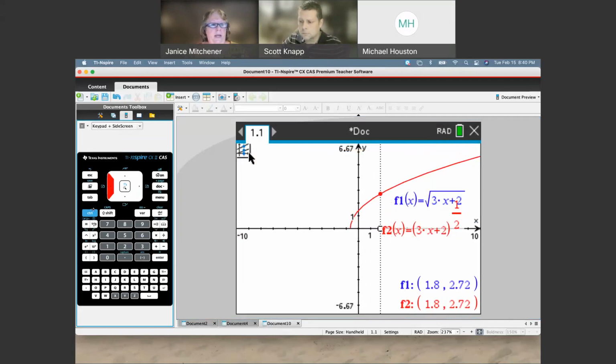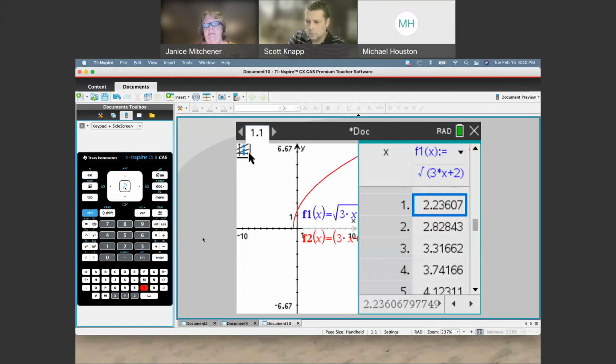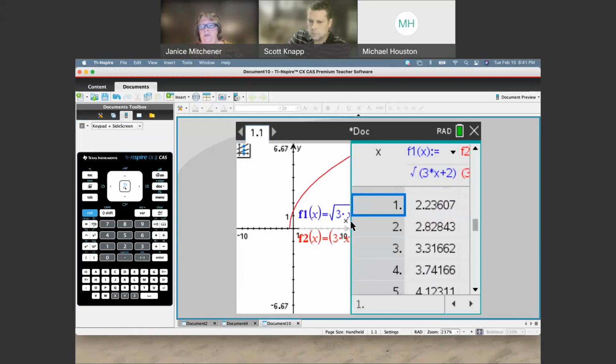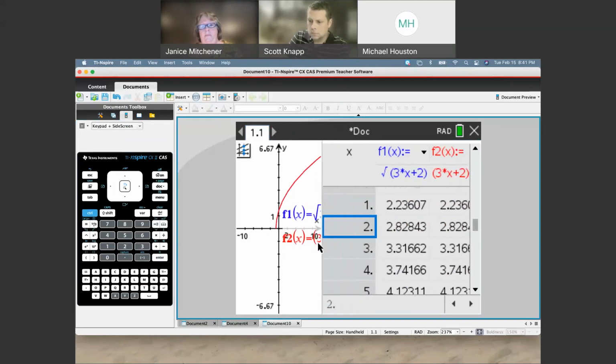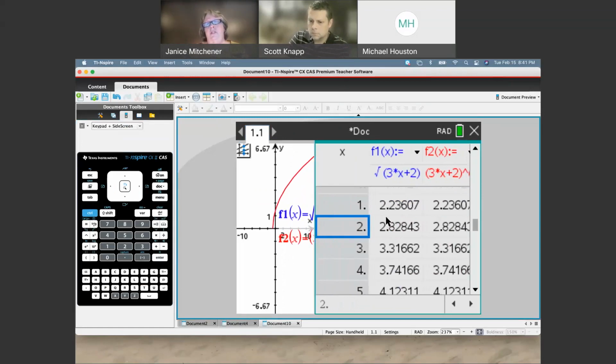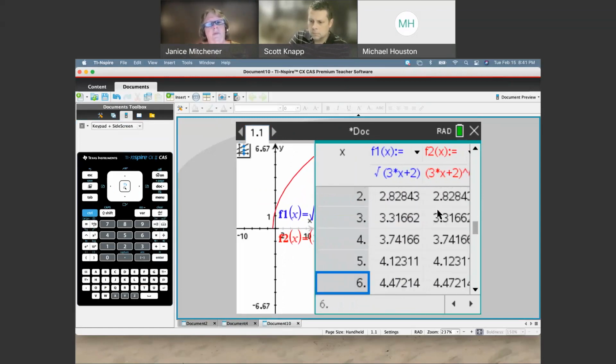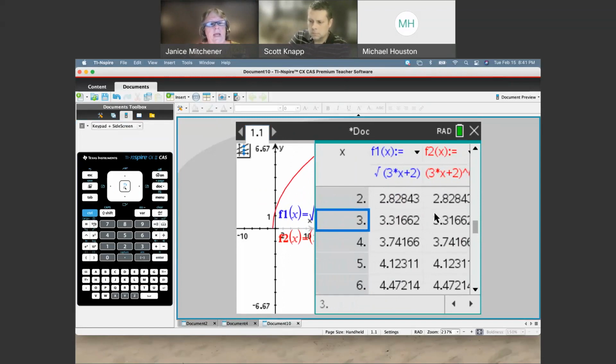All right, and the other feature I'd like to look at is Control T, brings up that split screen. And I am not seeing both of those lists, so I can come over here if I can get my mouse to work, and I can stretch that. Of course, my mouse is not working really well right now. Come on, baby. There we go. So I can look at both of my functions here and see that the outputs for both of those functions are the same. Having the kids look at that numerically.